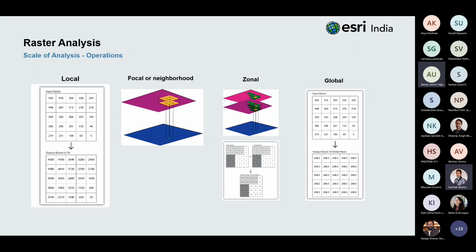Each cell in the input is actually processed, and the neighborhood is essentially a moving window which shifts along with it. So let's assume we take a particular cell, maybe in the second row and second column. All the cells which fall around it, whether diagonally or directly above or below, left and right, would form its focal neighborhood.